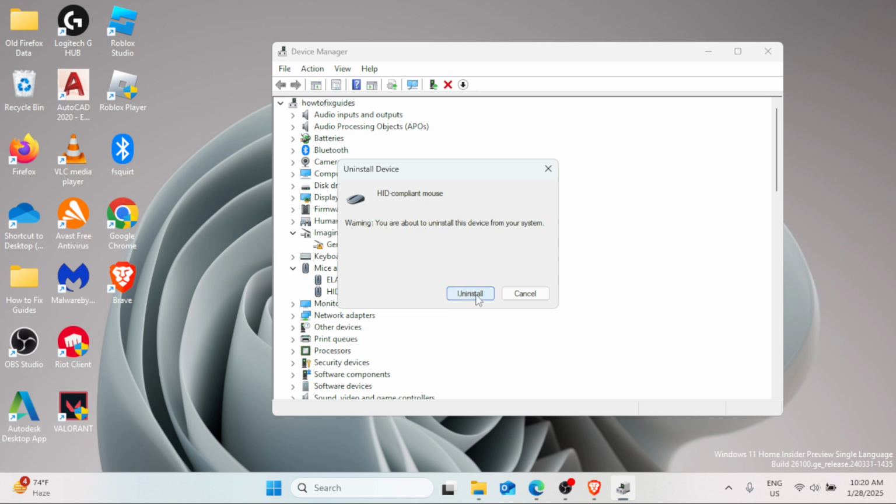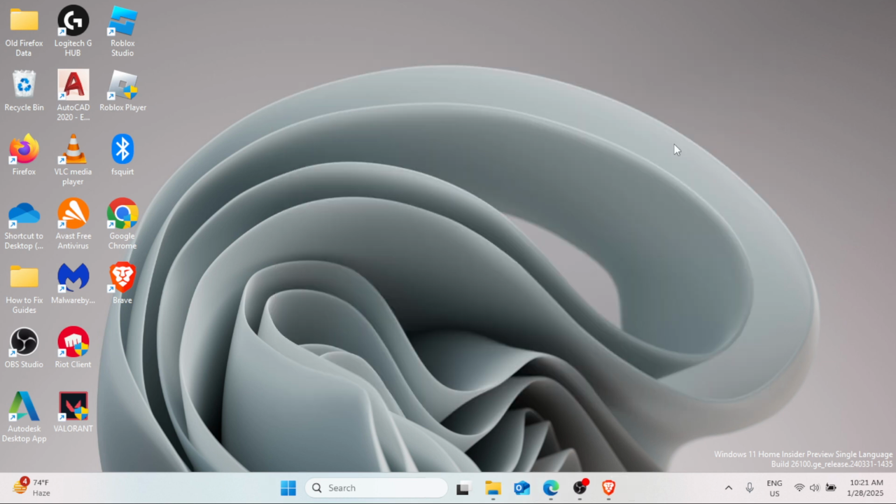So once you have uninstalled your mouse driver, you cannot use your mouse to point at some settings on your Windows. Then you just have to use your keys or your Windows key to restart your Windows. You have to restart your Windows in order to reinstall the driver back again into your Windows, because once you have restarted your Windows, that will automatically reinstall all the drivers that you have uninstalled in your Windows.